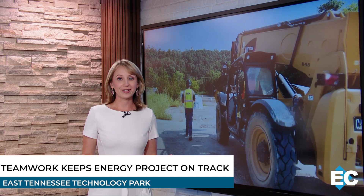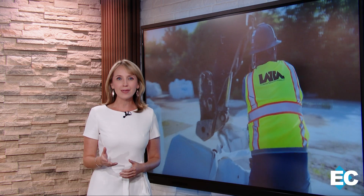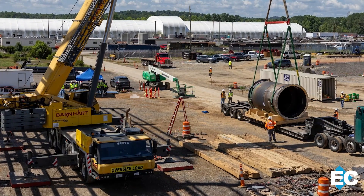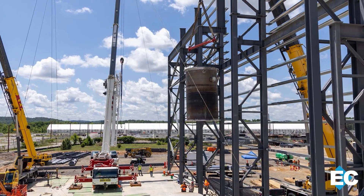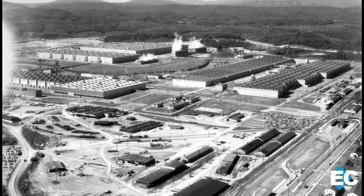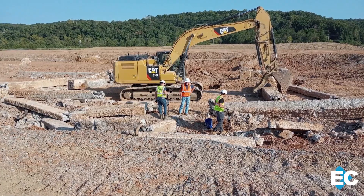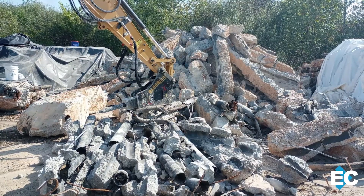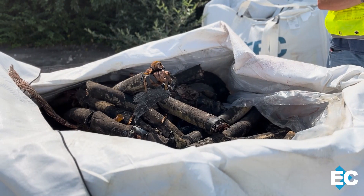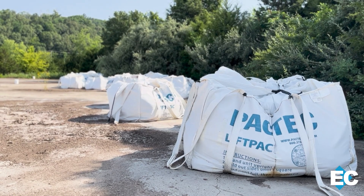This is a team effort that's paying off. OREM, UCOR, and Kairos Power joined forces to keep a major energy project on track while recycling tons of metal. Kairos Power is building its Hermes Low Power Demonstration Reactor at the East Tennessee Technology Park — the land once housed the massive uranium enrichment buildings that were demolished as part of OREM's cleanup efforts. Early work for the foundation of the Hermes project involved deep digs requiring the removal of old underground electrical infrastructure. Working with OREM and UCOR, Kairos Power confirmed all of the excavated material was safe for normal disposal, and much of it could even be recycled.